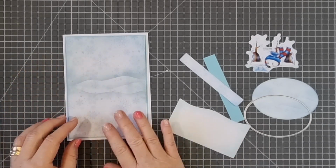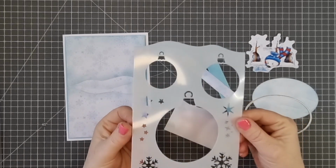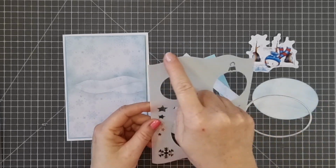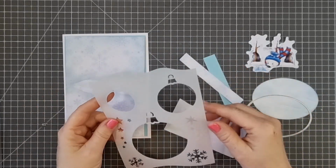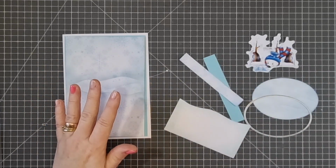Now, on this paper, you can see I've done some inking. I have taken this. This is one of the stencils that we got in last month's box, number 37. It's the Made to Surprise box. And what I've done is I've used the hills that are on this stencil. I've taken some ink from my stash, and I have done some ink blending. And I'm going to go through that with you shortly.